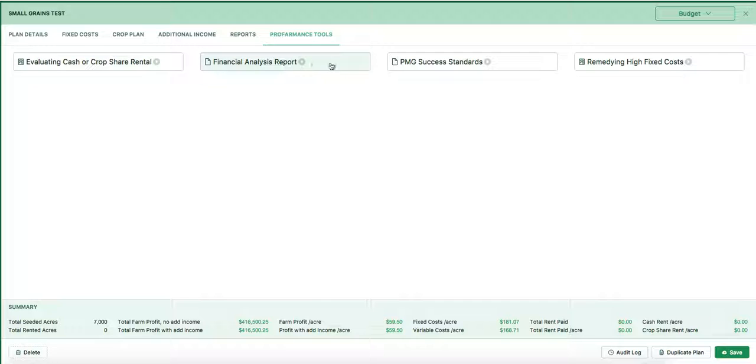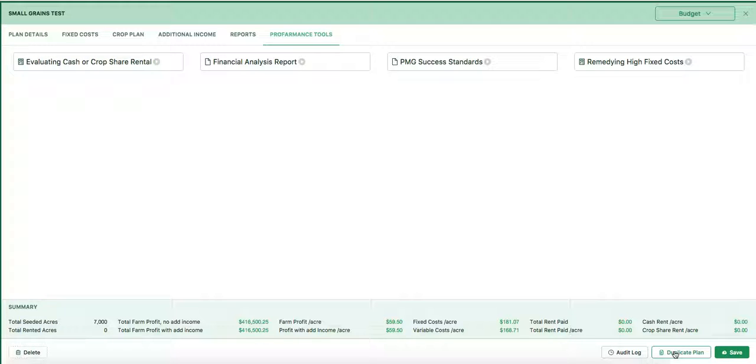We have some other Profarmance tools in the works right now. One that's going to balance out some machinery costs against acres, or instead of harvesting acres, how many dollars you put through the combine. We're looking at it a little differently. Nobody's done that. So at the end here, remember, saves down here in the bottom right-hand side.